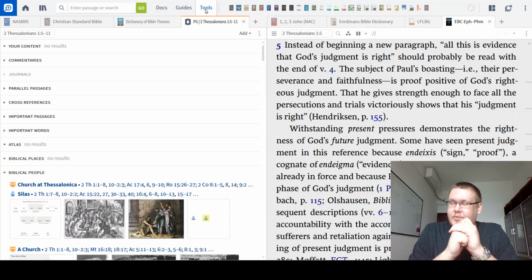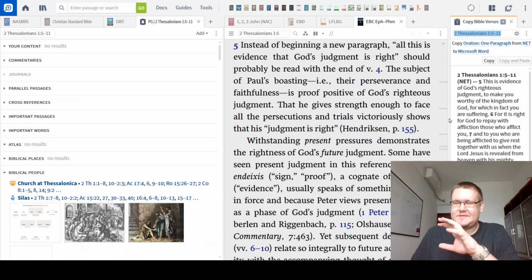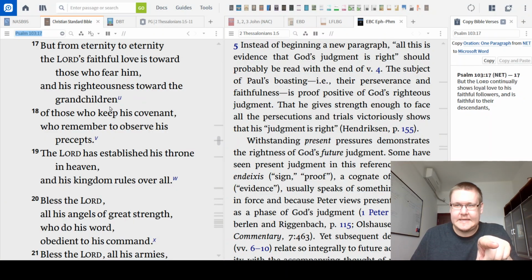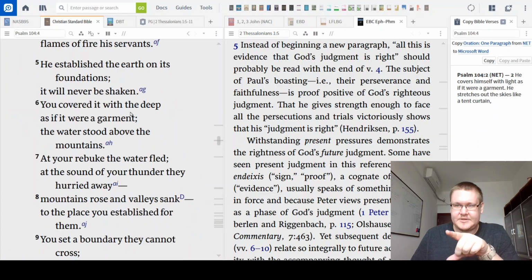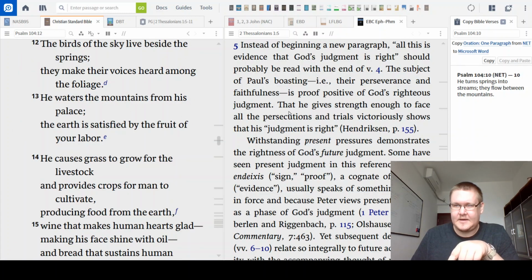Trying to think what you would probably have at a base package, the copy Bible verse. So let's open that. This one follows you. So wherever your Bible goes, it goes. You'll see it's changing. So as I'm scrolling down, it's changing. It's keeping up with me.